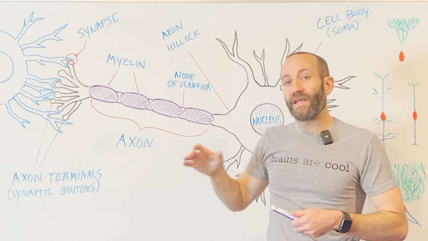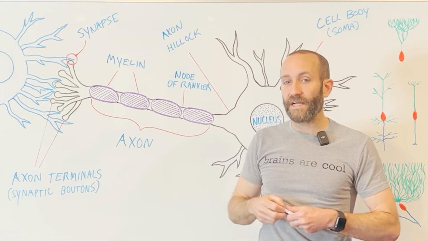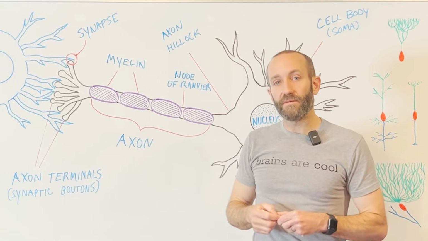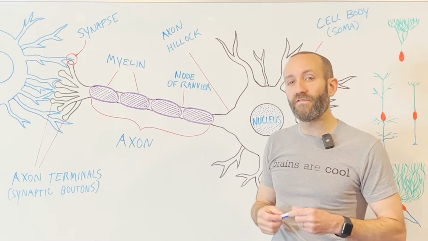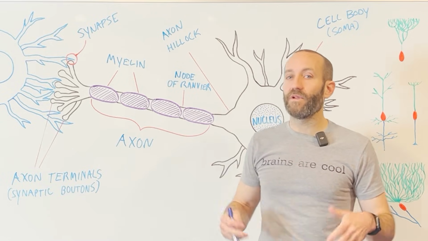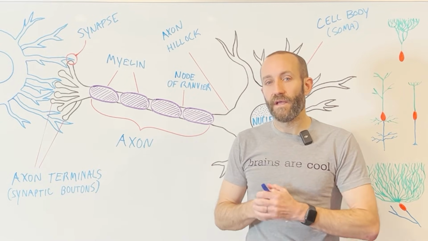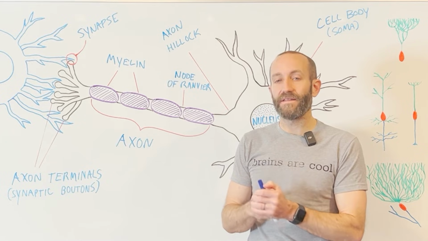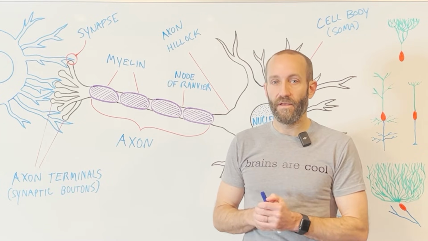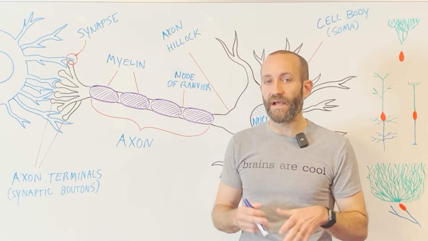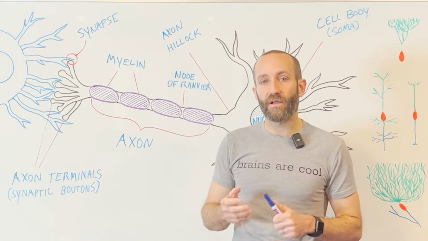The neurons that communicate at a synapse don't typically come into contact with one another, but the space separating them is very small. It's often only about 20 to 40 nanometers wide. I know a nanometer is not something that we can easily conceptualize, but for comparison, a human hair is about 80,000 to 100,000 nanometers wide. So the space between neurons is very, very, very tiny. That space is called a synaptic cleft.